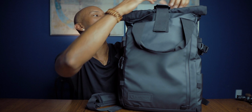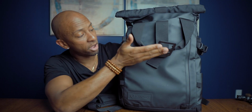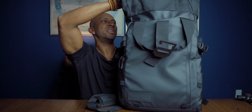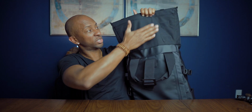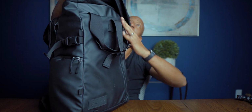It's the roll top. It looks kind of funny at first when you first get to it, but this comes out here. So I have my main gear obviously down in the bottom that you just saw, and then from here up to here, I could put a whole bunch of other gear. However, if you need to stick clothes or just more stuff, and more stuff is so high, you can't even see it here, you could put stuff all the way up to here, which extends the bag, which is super dope.